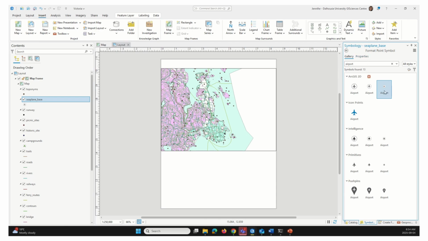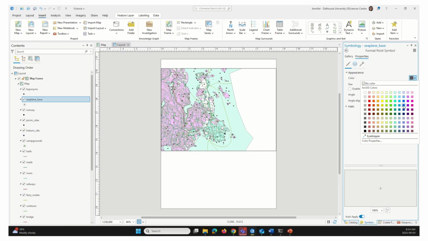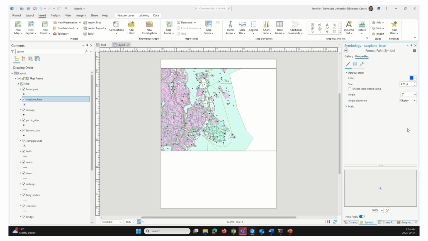So I'm going to click on my property and you can see it's automatically adjusted over here. Then I'm going to go to the properties. And within the properties, I have these 3 tabs that I can do some additional customization on. I'm going to stay on the symbol appearance option here, and I'm going to change the color from gray to like bright blue. And you can see down here it automatically appears. You'll also notice on my screen I have this auto apply. I suggest keeping this turned on so anything you do will automatically apply to your screen.